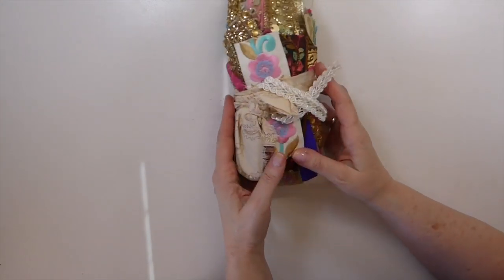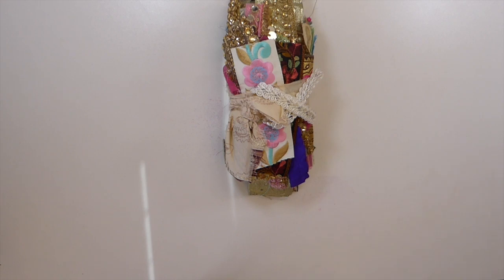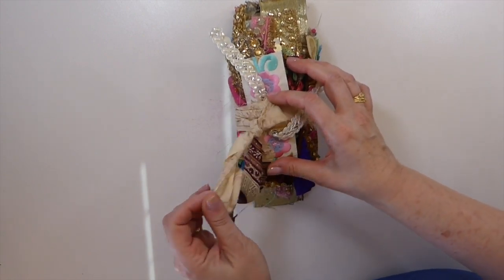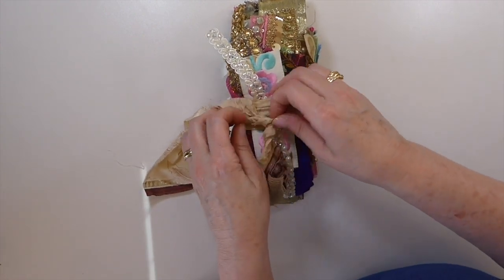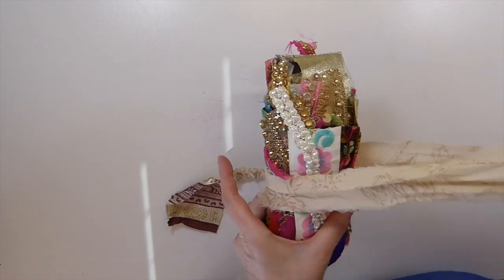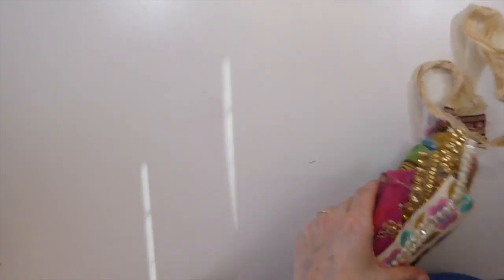Thank you all — those are the five entries for the challenge. But I also have a bit of happy mail I wanted to share with you all, and this is from the amazing Debbie Hicks. Debbie purchased this from Boho Daydreams — she purchased this bundle specially for me. I was so surprised when the mailman delivered this. I had contacted Debbie and told her how much I appreciated it, but I wanted to say that again because this is just an amazing bundle of trims and laces here.